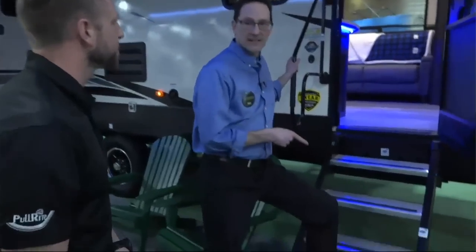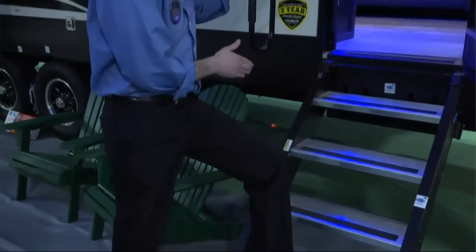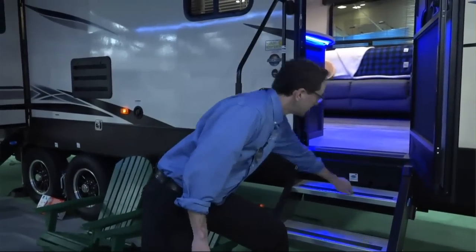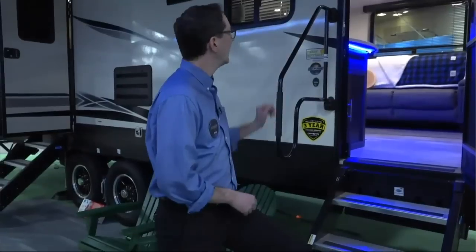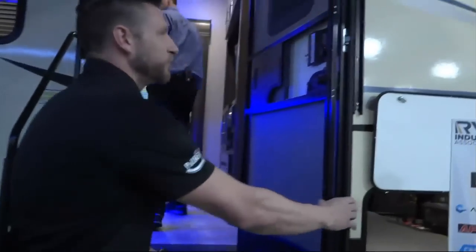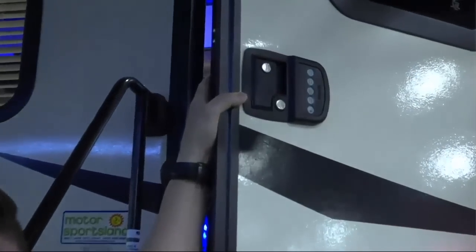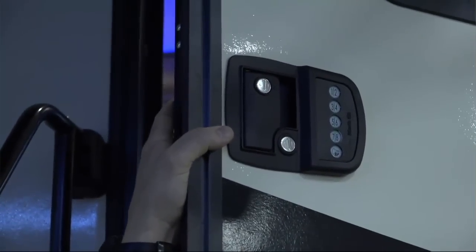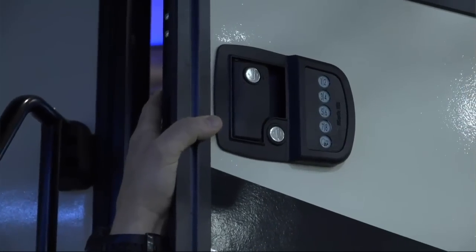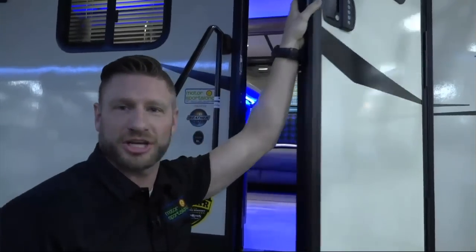Over here you have the Step Above More Ride steps. No more stepping into your trailer and feeling it wobble side to side — these are secure steps. Where the steps used to be placed, you now have the Step Storage box where you can put storage items. And to help you get into the coach, you have the Lend-A-Hand by Stromberg Carlson. Also we want to talk about this door latch made by AP Products. It's an electronic door latch so you don't have to remember your keys. You set your own code — not predetermined by the factory.